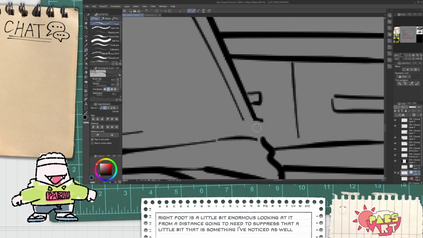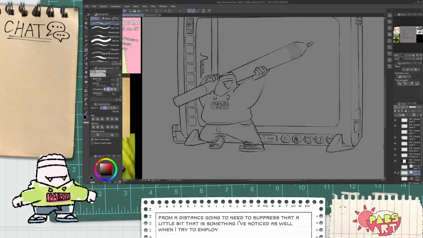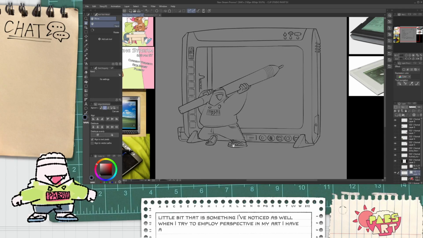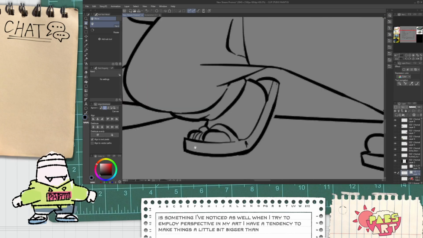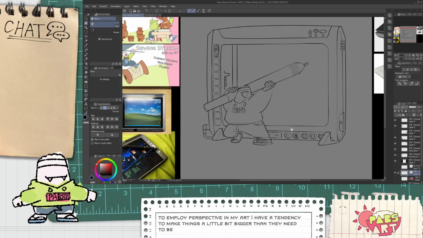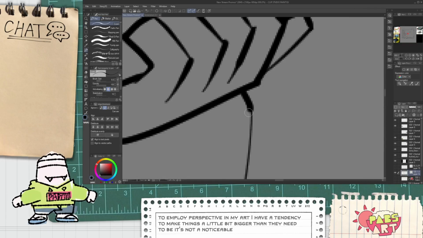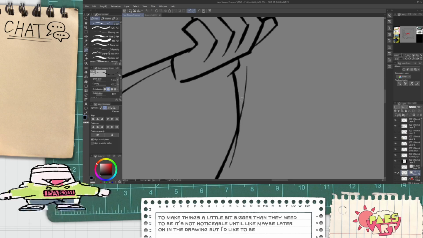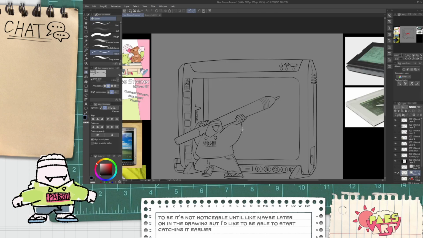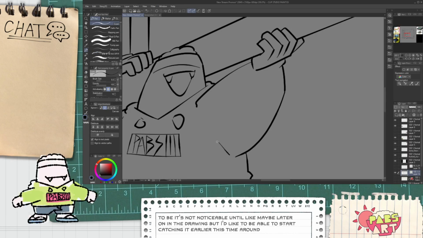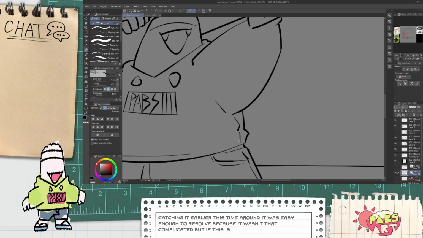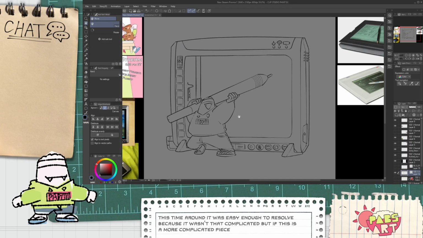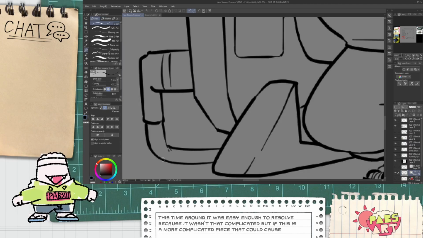When I try to employ perspective in my art, I have a tendency to make things a little bit too big. It's not noticeable until maybe later on in the drawing, but I'd like to be able to start catching it earlier. This time around it was easy enough to resolve because it wasn't that complicated, but if this was a more complicated piece, that could cause a real incident.